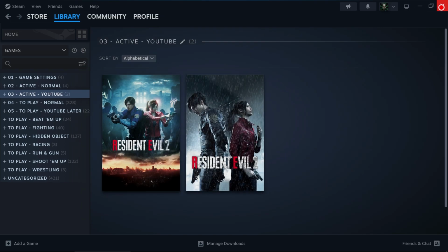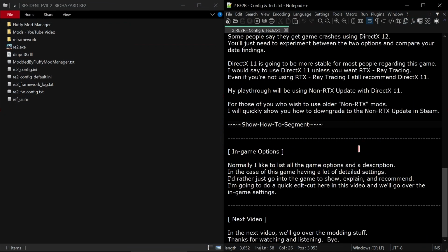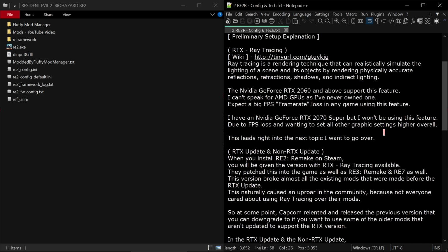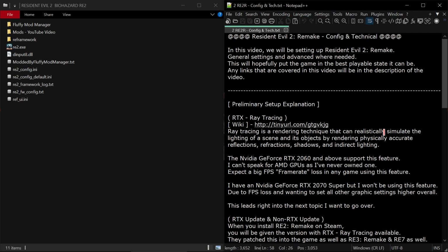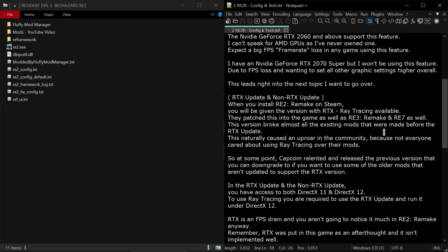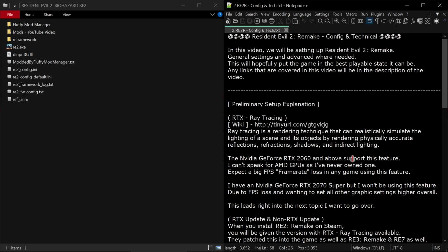So that covers that. Go back here. I just wanted to mention that because it's a very important thing, that there's two versions of the game. I wanted to explain to you what ray tracing is. It does make games look better that it's implemented in well, but it does cause an FPS strain.